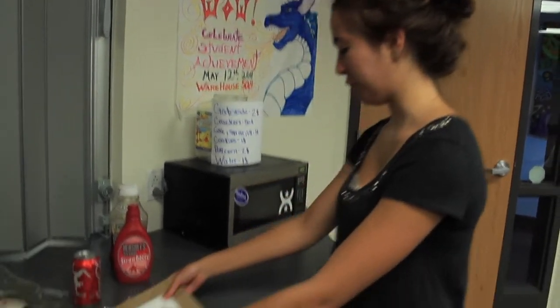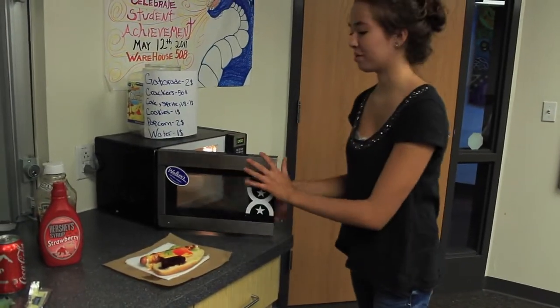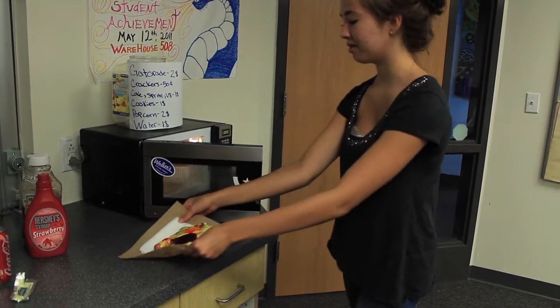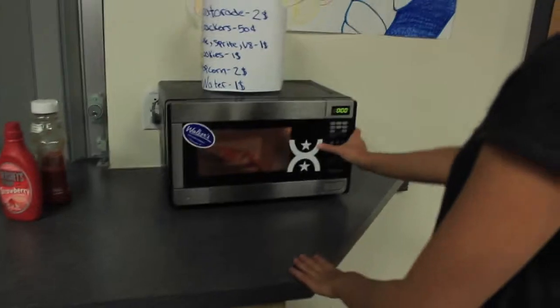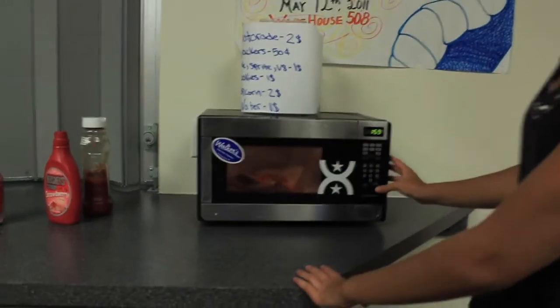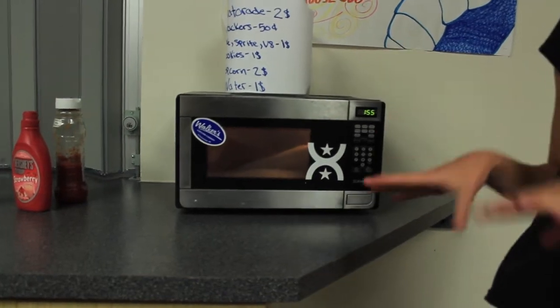So now we're back. It's the final time of making your hot dog sundae. So we've already done the prep and the actual making. Now we just have to cook it. You could cook it in an oven, but we like to use our microwaves here. So, there's something already in the microwave, but that's okay. You could just put it in there, and I would nuke it for about 20 seconds, 2 minutes, either way, doesn't really matter. Basically, you want the cheese to get all melted in there.